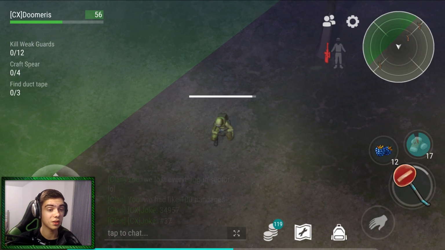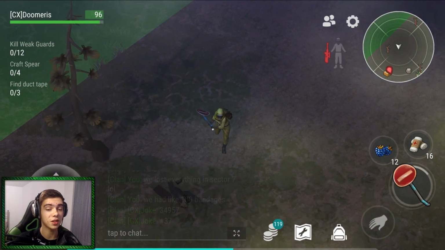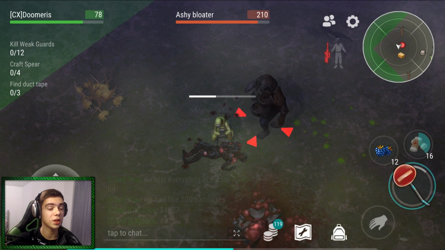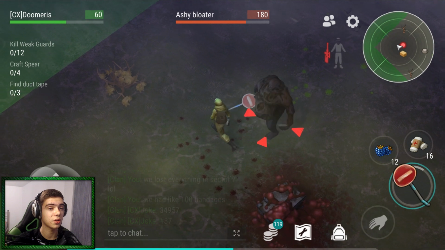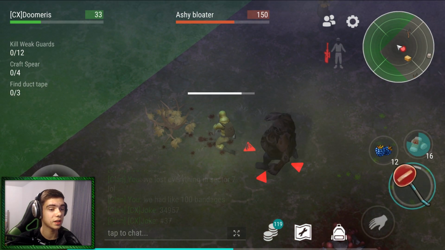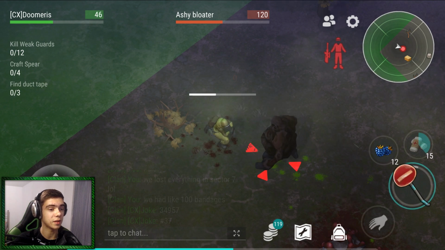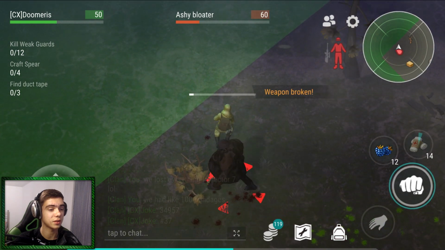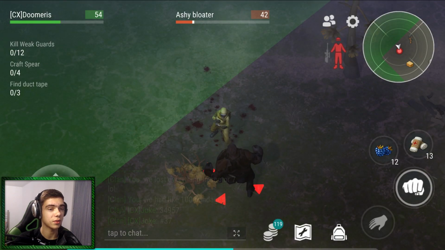This takes way too long, dude, to bandage up. You can't bandage up during combat, can you? Please tell me you can. Can you? Oh, you can. Okay, that's good to know. So you can bandage up during the combat. So you literally do this. Okay, and it heals you. And then I heal up again. Oh my god, this is so freaking terrible, dude. I guess that's how it works.